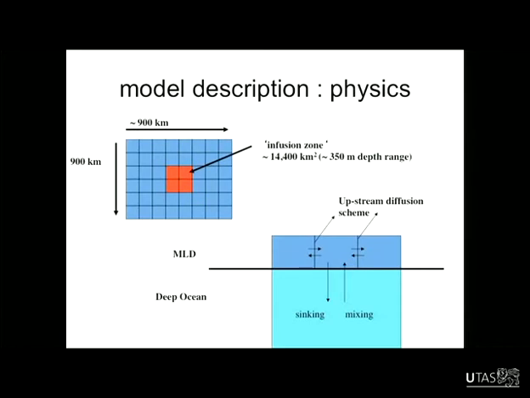So we build a really simple model. That simple model is just 900 kilometers, just 2D. This is a MATLAB code. This is really simple. Just 2D. We don't even do sinking or mixing. What we're going to do is inject a tracer into the system here. We're going to say this is the plateau, and I'm going to continuously release something in that plateau, which is iron, and see if that gets advected further out.